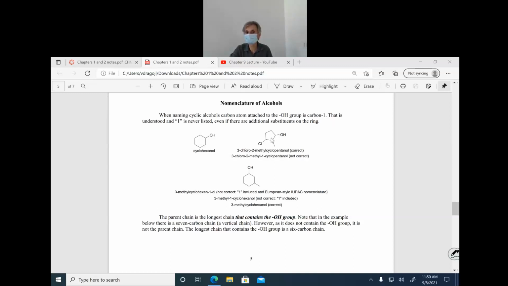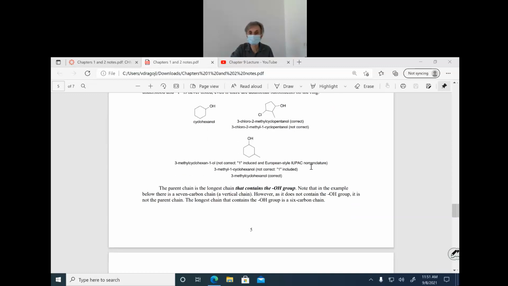That's correct name. Computer would generate 3-chloro, 2-methyl, 1-cyclopentanol. And so that's not correct. And I will give you no points simply because there is 1 here. This is difficult to prove if student provides this, that this is computer generated. Student could have simply made a mistake, but either way, no points if you insert number 1, because that's wrong. As I said already several times, compound is named either correctly or not. And 1, it's not correct, so no points.